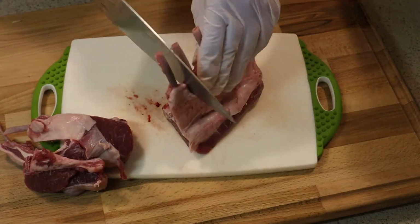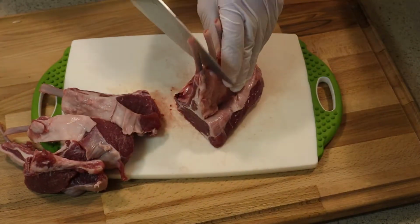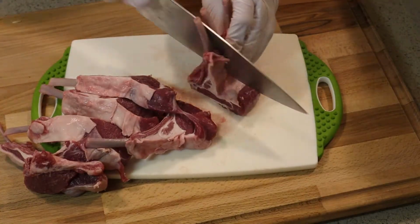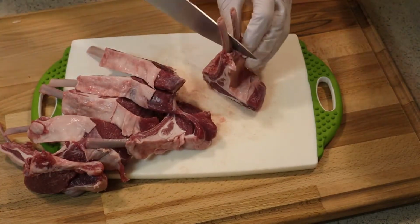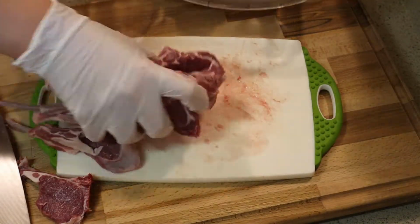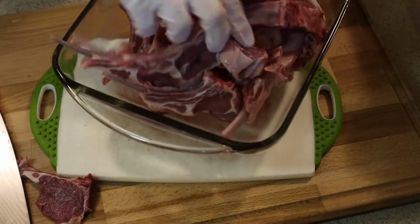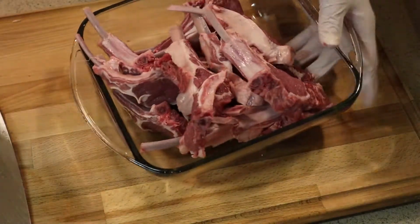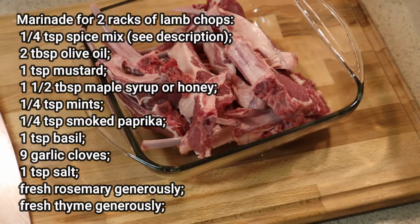Now, if your knife meets a bone, then make sure that you use a little bit more strength in order to cut through it. Or if you have meat scissors, then use the meat scissors. I didn't really need to use my meat scissors, and my knife did the job. So after I'm done separating each individual lamb chop, I am going to go ahead and get the marinade started.